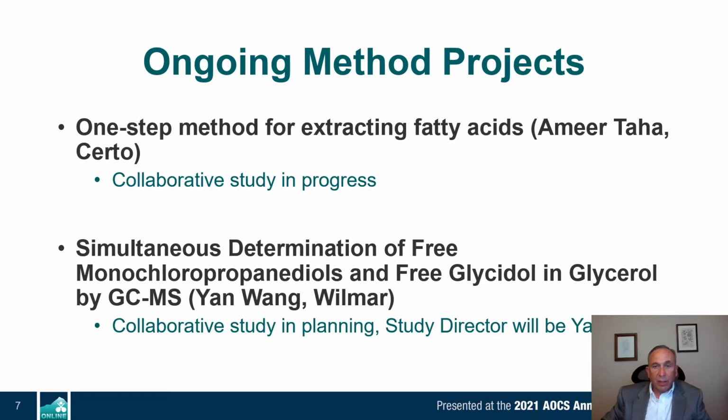In other ongoing method projects, Professor Amir Taha has continued to work on his one-step method for extracting fatty acids. This will replace Folch washing and reduce the amount of chloroform needed quite a bit. He's in the process of carrying out a collaborative trial. In addition, Wilmar brought us a method for determining monochloropropanediol and glycidol in glycerol. This is unique. We don't have this method anywhere. And this uses GC-MS, and the project is just about ready to go to collaborative trial.